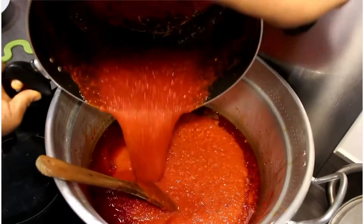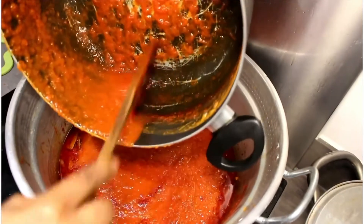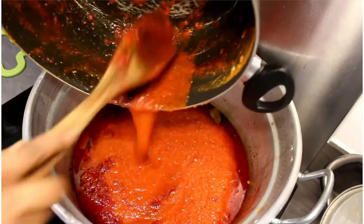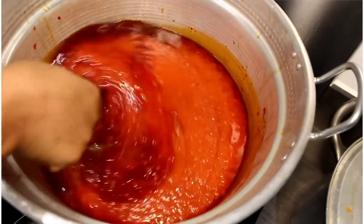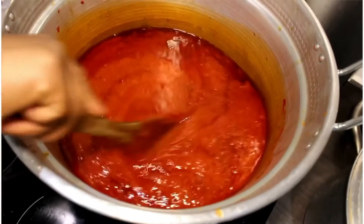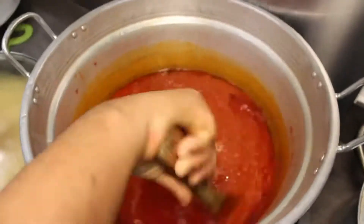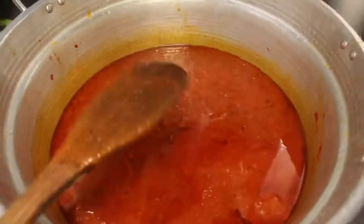Now we're adding the other boiled tomatoes. This is the right time to add them. You can see it's not burning at this stage — you don't want it to burn yet. Our party jollof rice must get burned later but not at this stage. I'm adding everything in. You can keep the extra stew in the freezer — whenever you want to make jollof rice just bring it out. Now we'll stir it and let it steam for 15 minutes, then test it. Now this is the right time to introduce our meat broth — about one cup from the meat — adding it in.